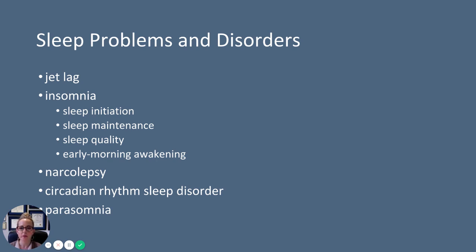And if you're having trouble with your sleep, it's really helpful to figure out what kind of problem you're actually having. We'll talk a little bit more about that in the next section. You may have heard of narcolepsy. Narcolepsy is excessive sleep that's happening during the day, typically because you're not getting good sleep at night. There are things called circadian rhythm sleep disorders where that circadian rhythm is not normal. It's actually either shifted or disrupted, and that can cause big problems. And then there are things called parasomnias, which are things that happen around sleep and cause kind of abnormal sleep.